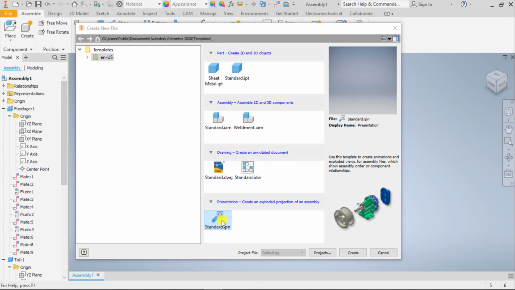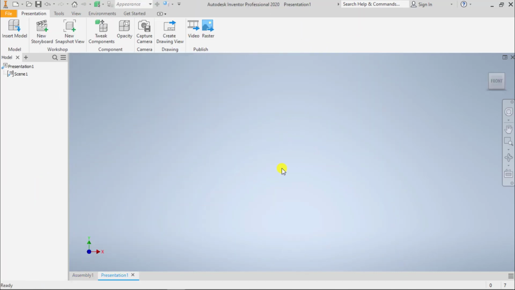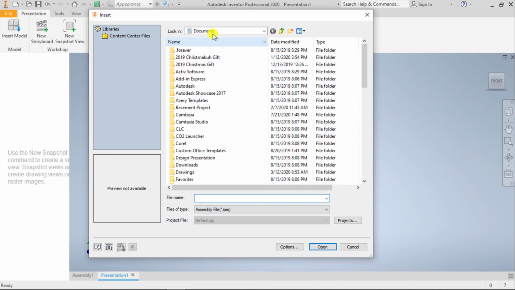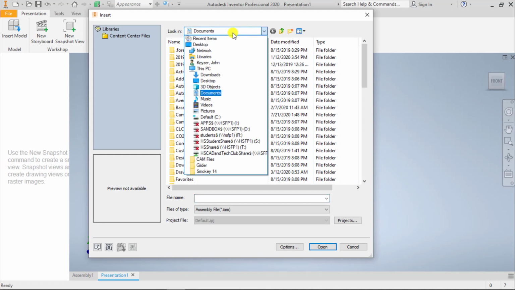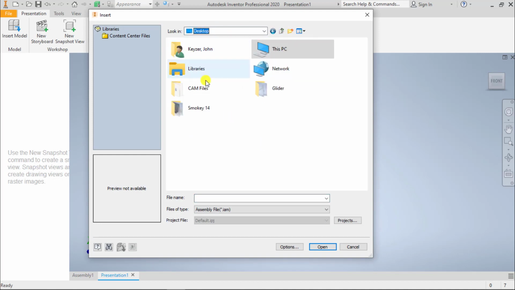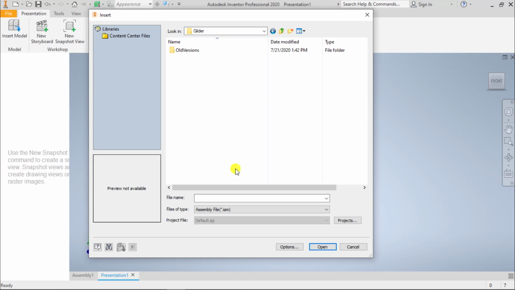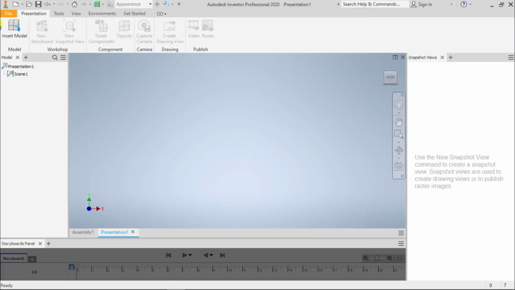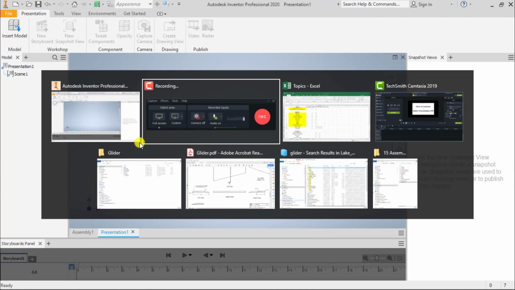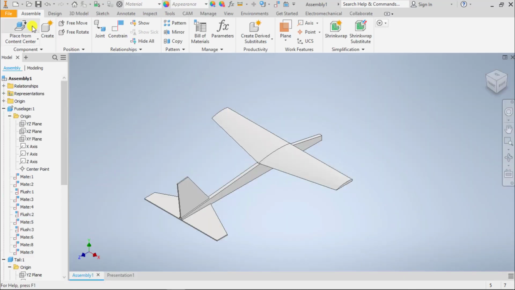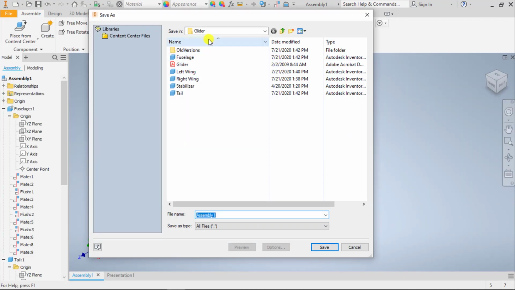So we're going to go ahead and start an IPN file of the glider. So this is going to continue with our glider. And so it wants to know what assembly we're going to work with. So I'm going to go to my desktop, find my glider, and it's not there. That's interesting. Oh, it's not there because I don't have it saved. Haha. So let's go ahead and save. See, bad CAD. Let's call this glider.